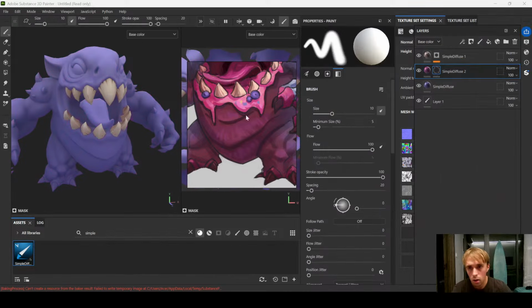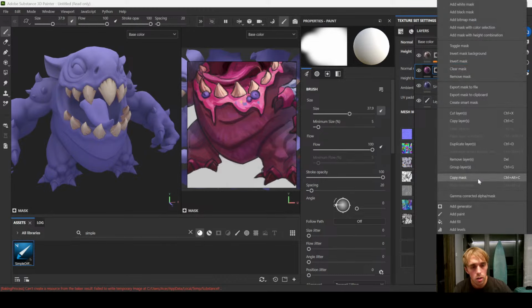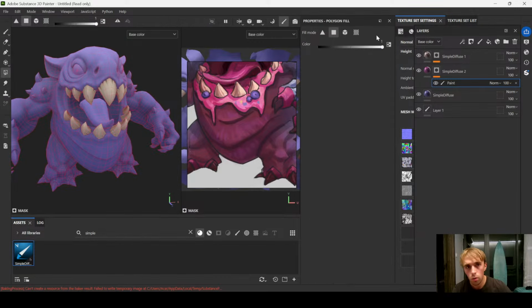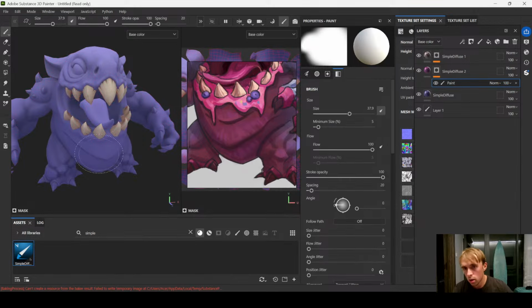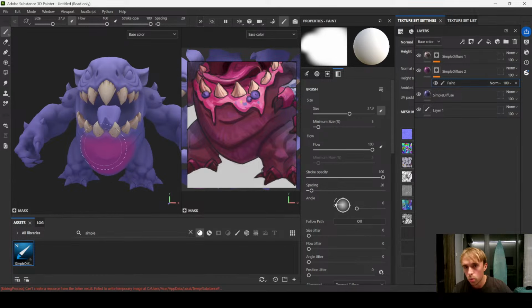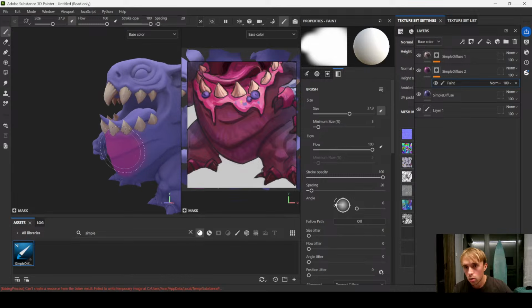Then right click, and in this case we don't have color selection. I will use a big brush in Substance. Wait, what did I add? So sorry, I forgot to mention. I right click on this, I add a paint, and with paint you can press 1 to select the brush, press 4 to select polygons if you need to select by polygons, but in this case just press 1, and with a huge brush, which will be very soft, you need to go over this.